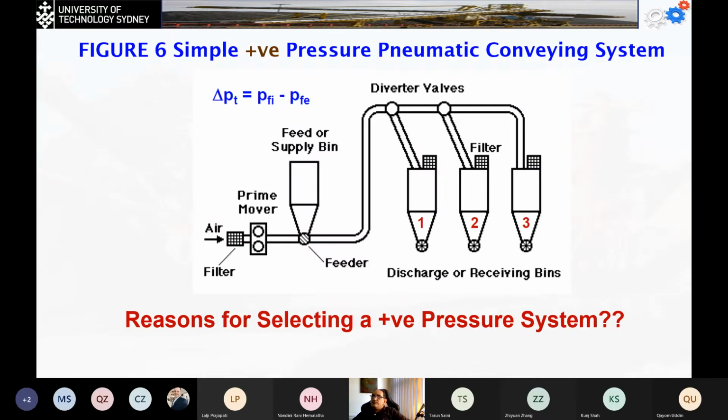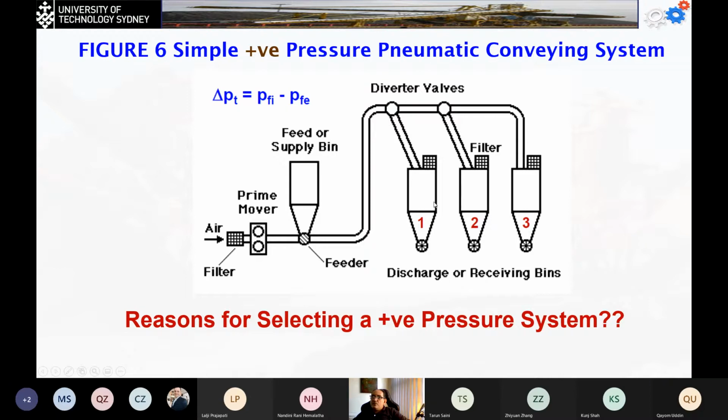Now, this will be a parallel outlet. Why are we doing this operation? Because we are going to fill tank number 1, tank number 2 is going to be full, and tank number 3 is filling while we are emptying tank number 1. So one of the tanks is going to be full.